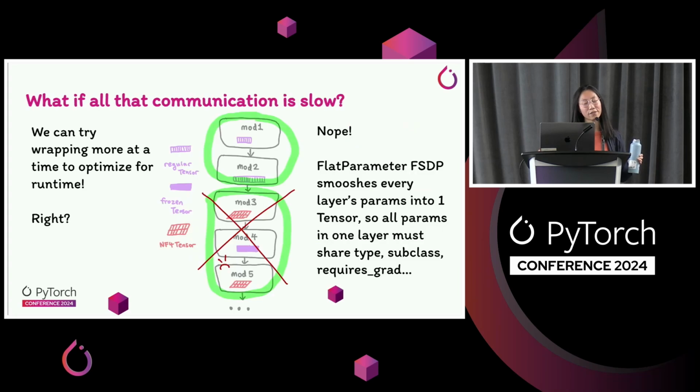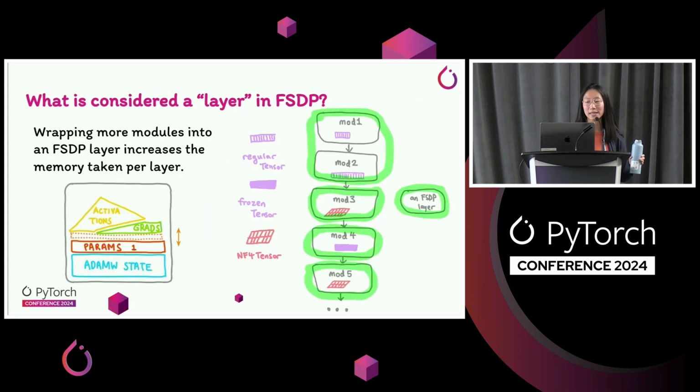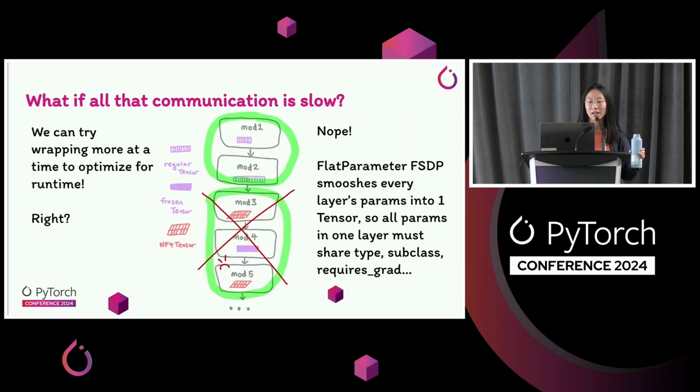But what if you no longer have OOMs in this world, but it's really slow because communication is slow? Remember that for FSDP, you need to constantly bring params forward from each GPU, and then move them back. So this is a really crude interpretation, but imagine you have 20 kids and you need to go pick them up from school. If you pick up one at a time, it's not very efficient. But if you could get a big van and do 10 at a time, it's way more efficient.